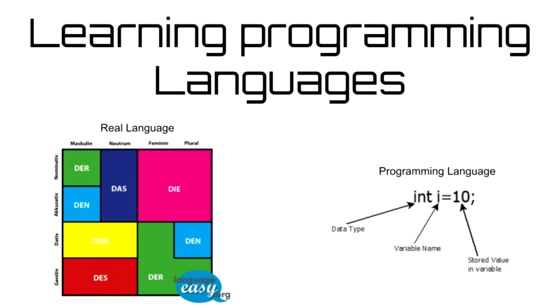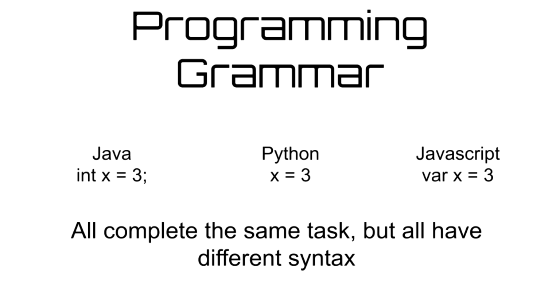Syntax is something that catches a lot of people off guard, since many expect each programming language to follow the same set of rules. But as we spoke about in the previous episode, because each language is specialized for a specific task, each needs its own set of rules to function. As an example, let's say we wanted to do something simple, such as initialize a variable, which is something we haven't covered yet, but the example is still relevant. In Java, you'll notice that we have to specify what type of variable we are defining, in this case an integer, and also add a semicolon after the statement is completed.